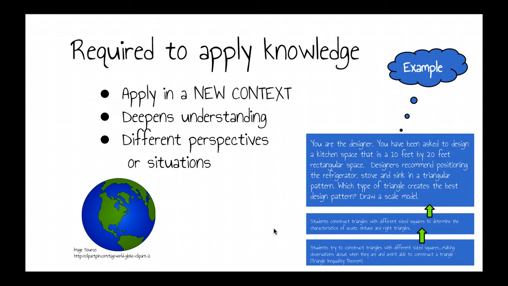The designers recommend positioning the refrigerator, stove, and sink in a triangular pattern. So which type of triangle creates the best design pattern, and draw a scale model. So we're asking students to apply their understanding of triangles as a designer and to create a pleasing design and draw a scale model of it.